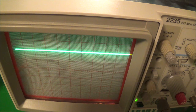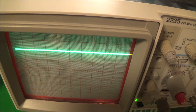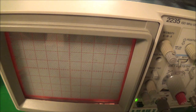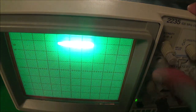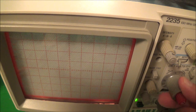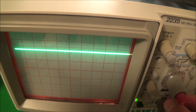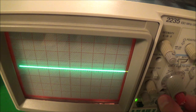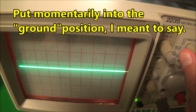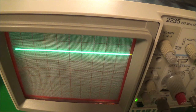If your trace has disappeared while you're measuring a DC voltage and you don't know where the trace is, your beam finder tells you it's there. You can hit the beam finder since you know it's there, and then bring the trace down, or just right away change the volts per division. Then we can find the baseline by putting it back into the AC mode right there. Do a little fine adjust, and then back into DC, and it's filling basically 2 squares.